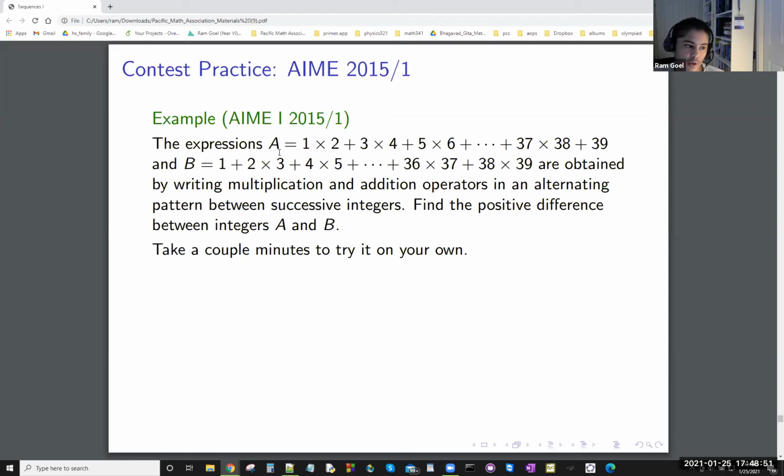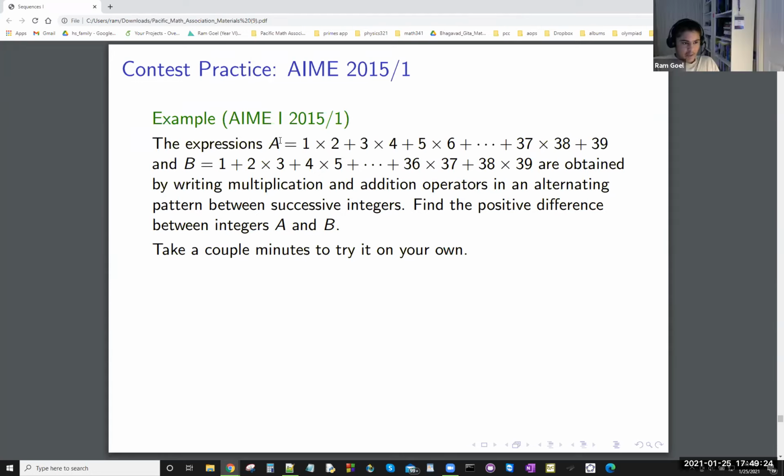It's possible to compute A and B separately, but try instead, since the question asks for the difference between A and B. The positive difference between A and B just means the difference, whichever one is positive. So for example, the positive difference between 5 and 7 is 2. You could say 5 minus 7 is -2, which is why we say positive difference. So the hint is to minimize the amount of work you have to do by taking advantage of all the similar numbers.